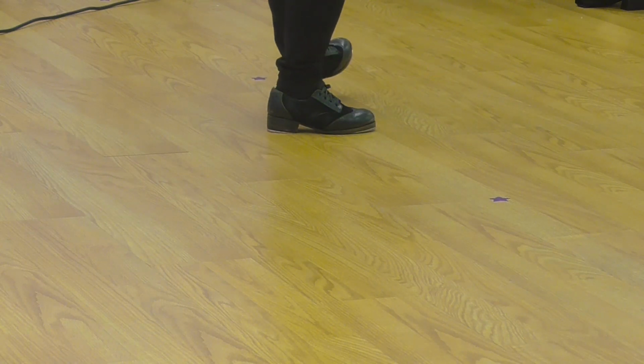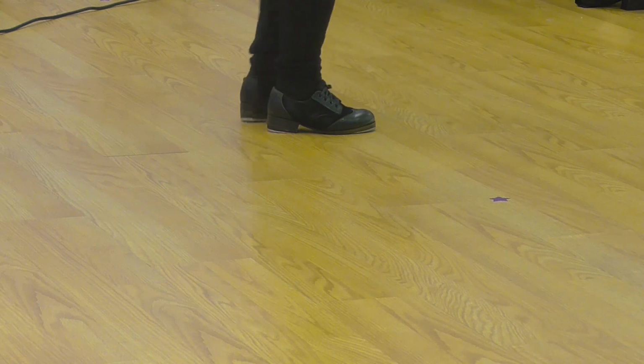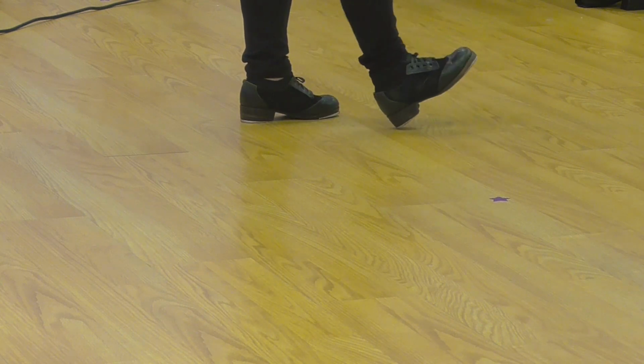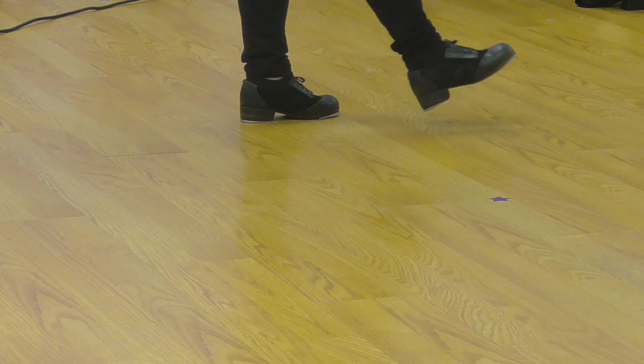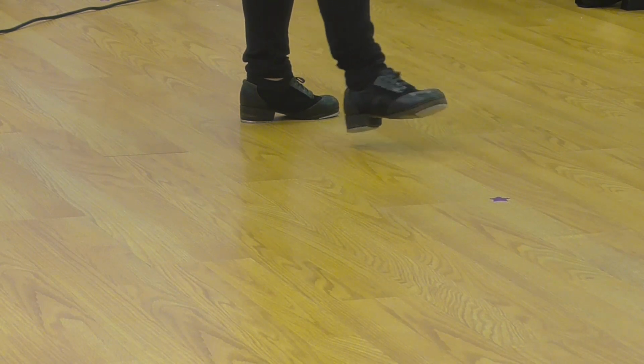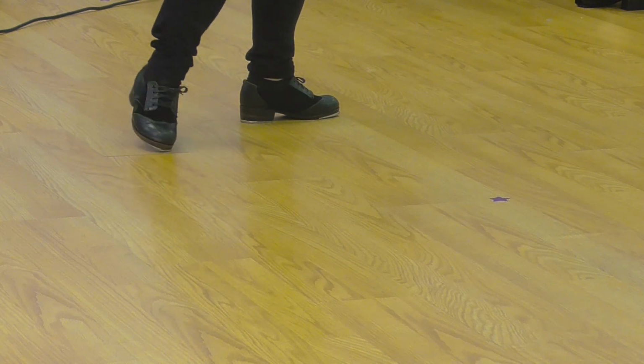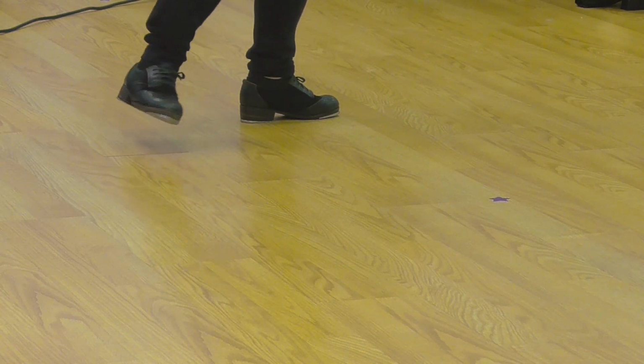4, 3, 2, 1. 2, 1, 2, 1, 1, 1, 1, and switch. Now heel, toe, heel, toe, heel, toe, to the side. Heel, toe, heel, toe, heel, toe, to the back. Heel, toe, heel, toe, heel, toe, to the side.